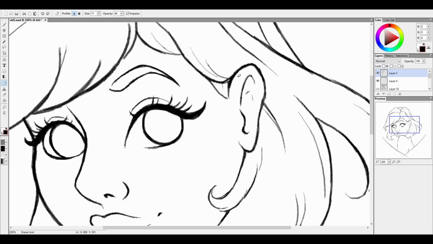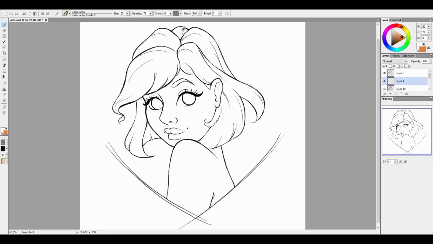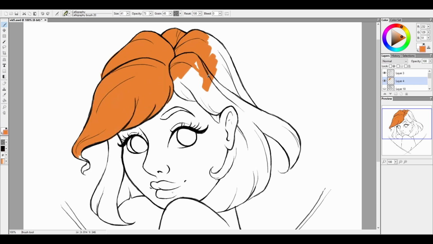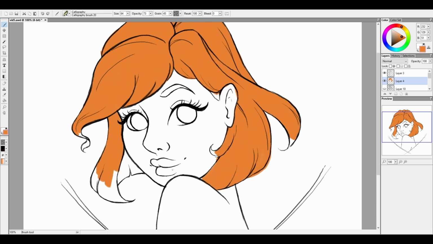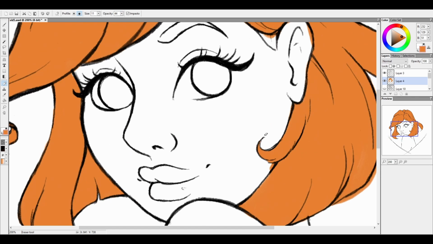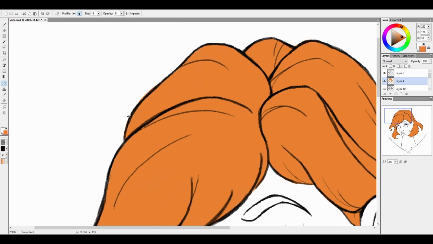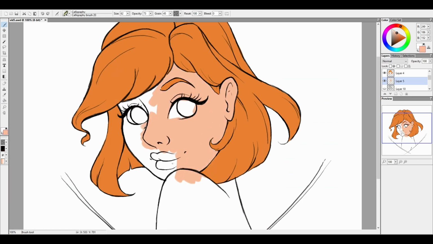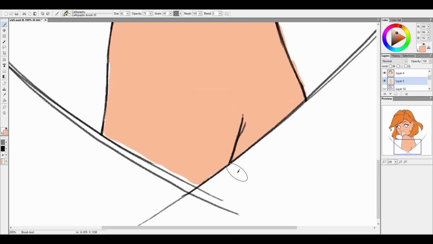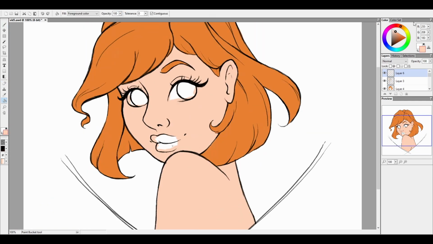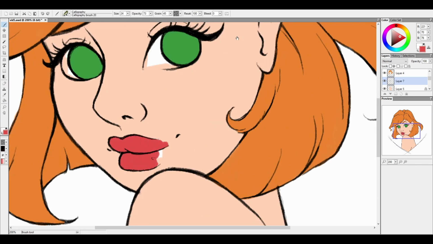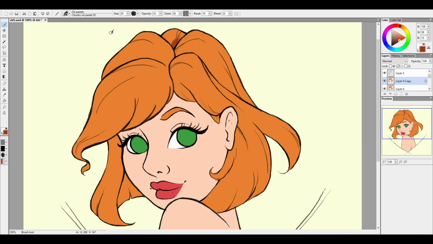You also can't use lasso tool and transform the selection. You have to copy the layer and paste it onto a new one. I also thought you can't merge the layers, but you can. It just works differently than other programs. You pick a layer that's above your target layer and then hit merge down, which is the usual Ctrl+E. But not being able to pick multiple layers at once is a problem on its own.